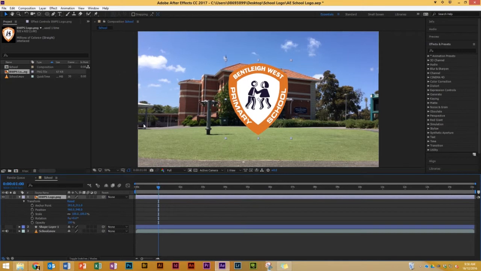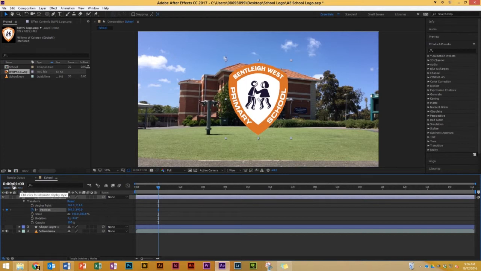The position are the X and Y coordinates of 960 and 540. My actual composition size here is a 1080p video, so that's the resolution here. So that's the position I want. So I'm going to keyframe it by clicking on the stopwatch right there. And once I've done that, you'll notice there's a little diamond here, and that says that there's a keyframe there. And that keyframe is that the position has been set at 1 second.